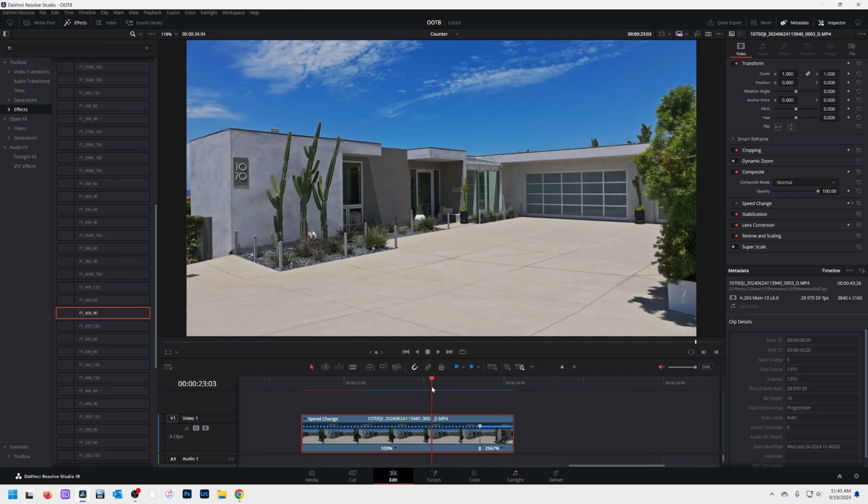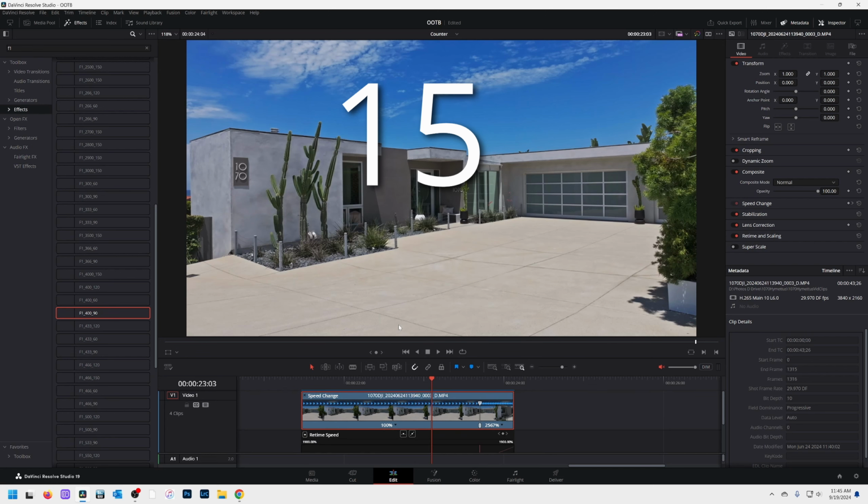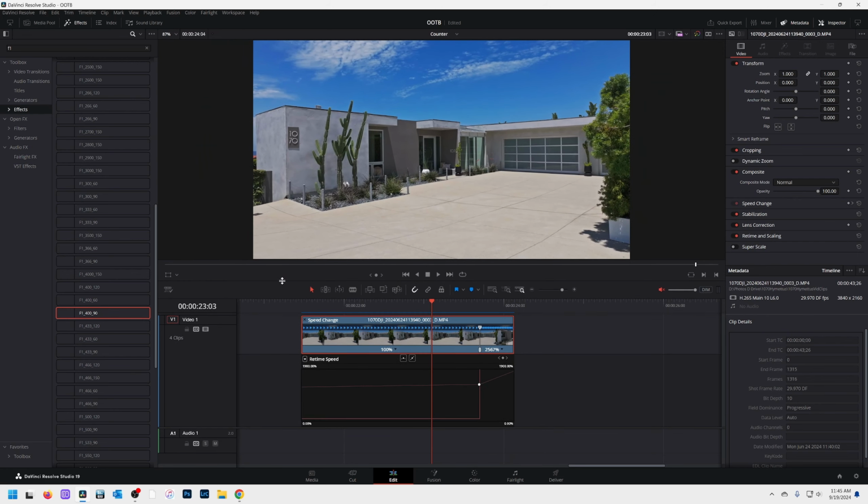That is not smooth, so we have to put a ramp on there. How do we do that? Next step is to right-click on the clip and open up our retime curve controls. Okay, so now I see that something happened, but I don't have any controls visible. They're all hidden in there. So now I have to adjust my user interface to get to it. Okay, good. Now I can see that box.